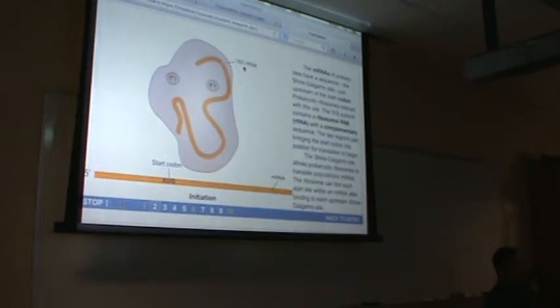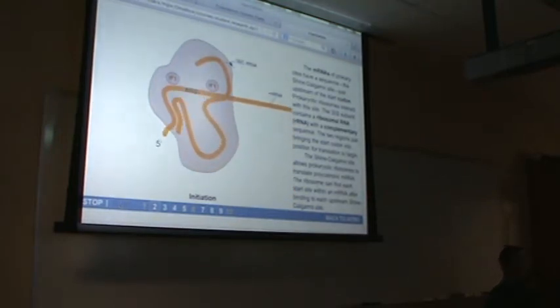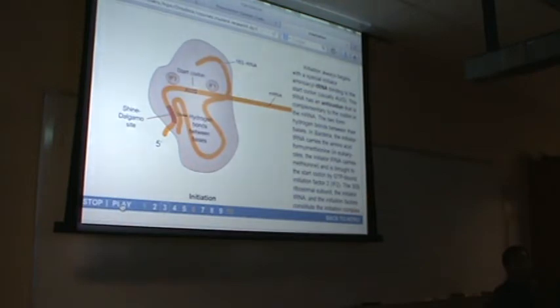So that's 16S. Oh, I already told you. Sorry. 16S RNA in the 30S ribosomal unit pairs with the Shine-Dalgarno sequence, and it then brings the starting signal AUG to the translational initiation site. That's how the 16S RNA aligns with the Shine-Dalgarno site to start. That's basically what I was asking for. So it's a 16S RNA inside of the 30S subunit pairing with the Shine-Dalgarno sequence, and then bringing the start codon.